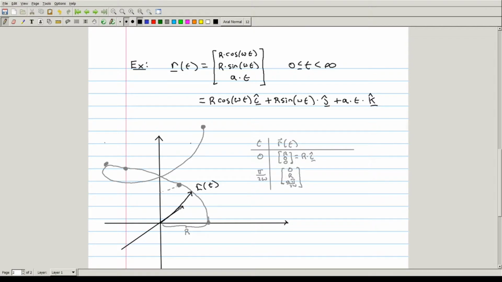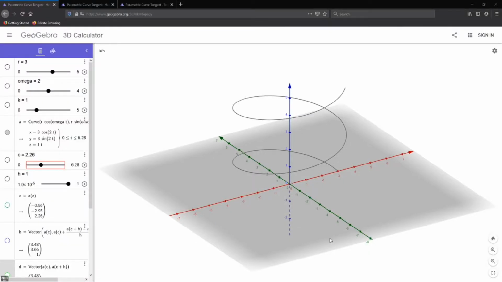But what's really nice here is that we can actually see a nice plot of this. You can do it using Python, but I think the easiest way for getting basic plots like this is to use various online tools. One of the best ones that I know of for plotting three-dimensional curves is called GeoGebra, specifically GeoGebra 3D. So I'm going to take a little aside now to take a look at what this curve looks like in 3D.